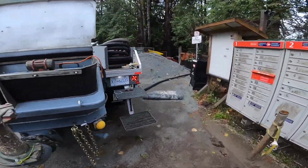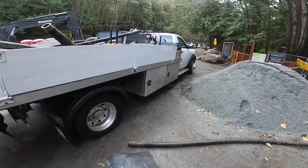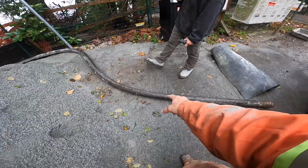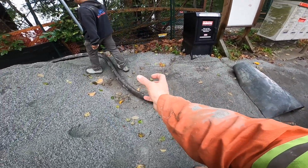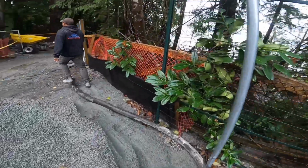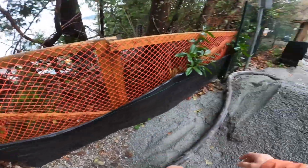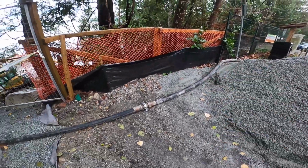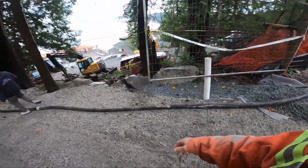But this is intended to be a basic instructional video as to the principles of priming a line pump. Basic principle is putting concrete through the rubber hose. The rubber is dry. As the first bit of concrete travels through that dry rubber, the dry rubber robs moisture and fines from the concrete, drying it out, which without proper primer will turn into a dry plug in the hose within about 10 to 25 feet. You won't make it far at all. So we use a primer to pre-lubricate ahead of the concrete.